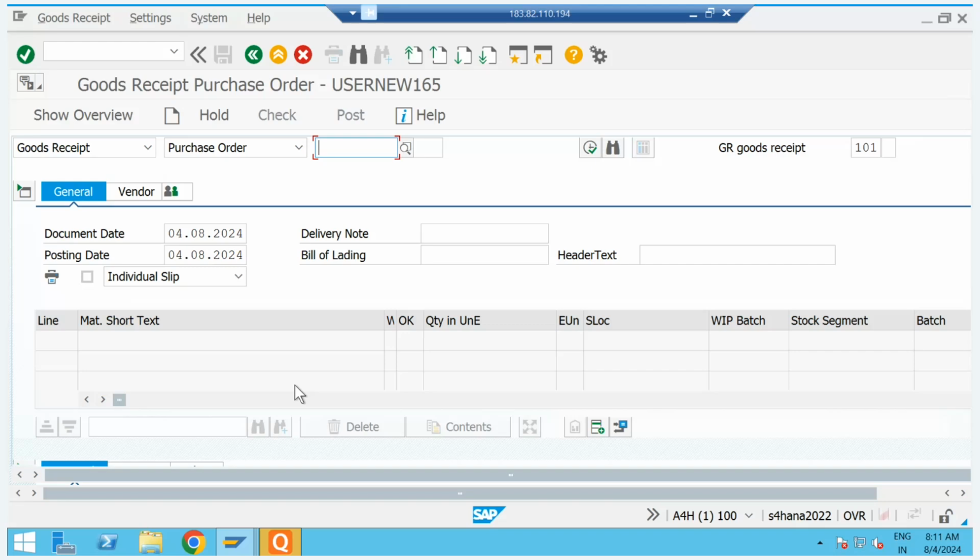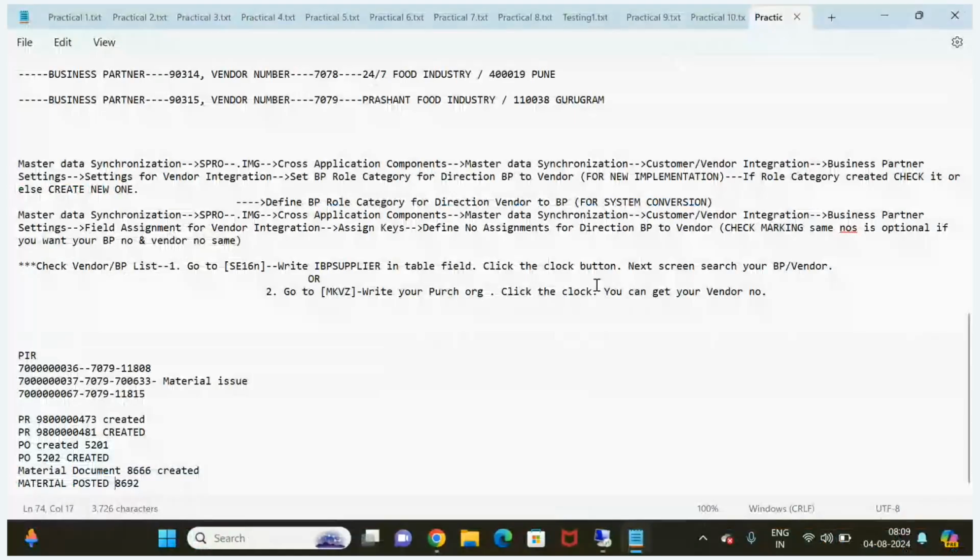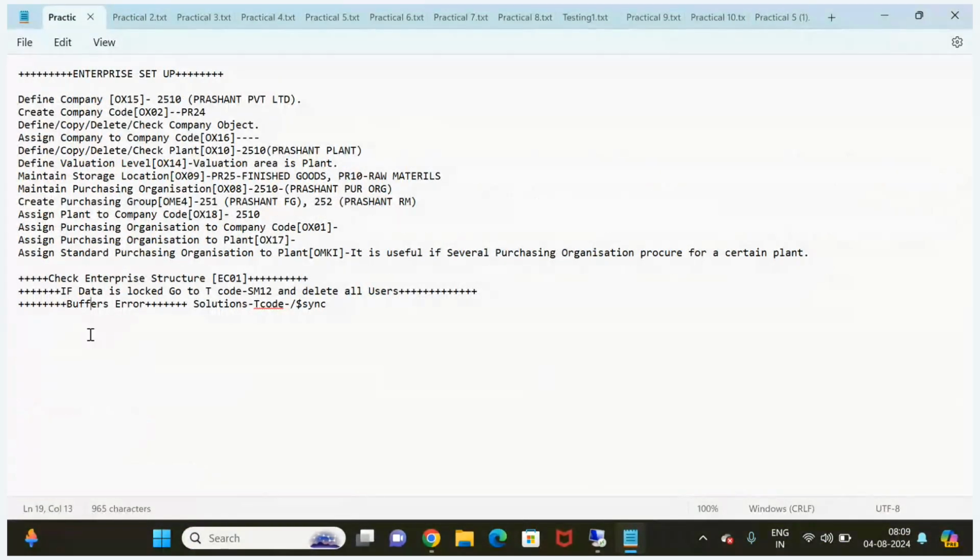And a storage location has also been created. That storage location is KOLK. So you can write it down. Another plant is 2511. Another storage location is KOLK. That has been created already in your system. 2511 is the other plant I have created, and KOLK is your storage location.